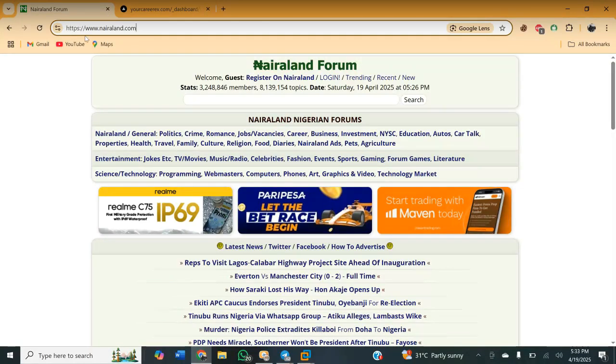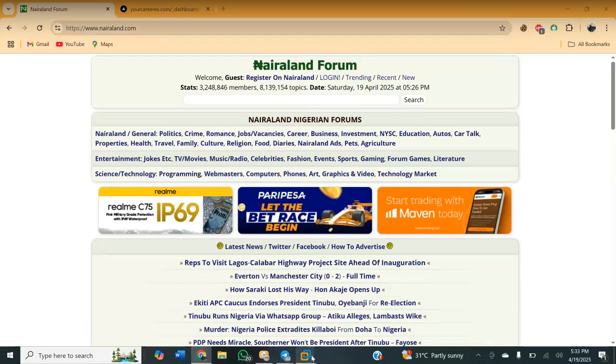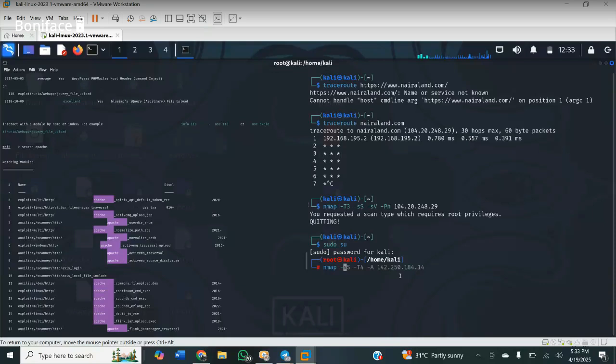So let's go back to that thing I wanted to run Nmap on. Remember our T3, hyphen SV, PN. Now I want to scan.